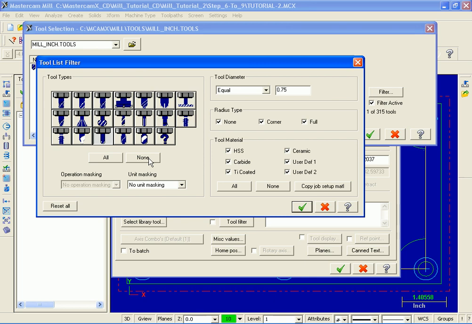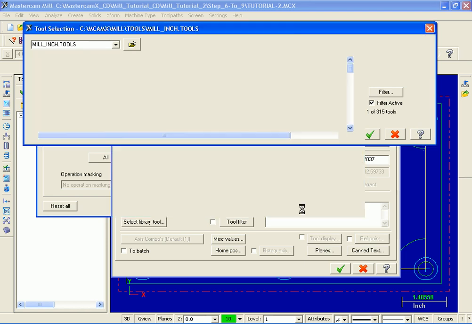I'm going to select None and then move on up and pick Drill. For the tool diameter, I'm going to change that to Ignore. I'm going to move on down to the bottom and pick the OK button.